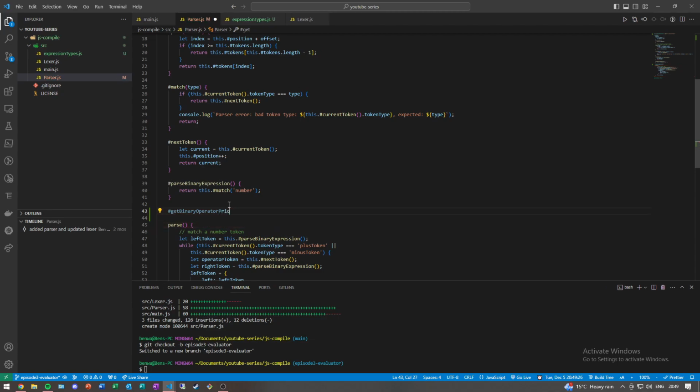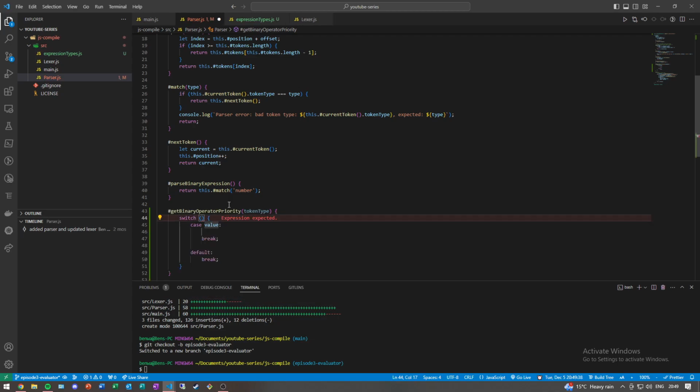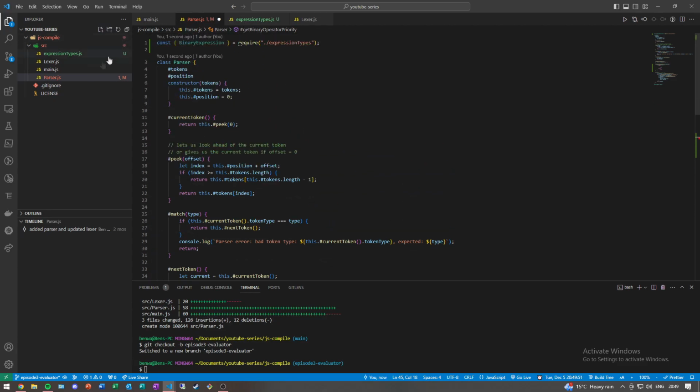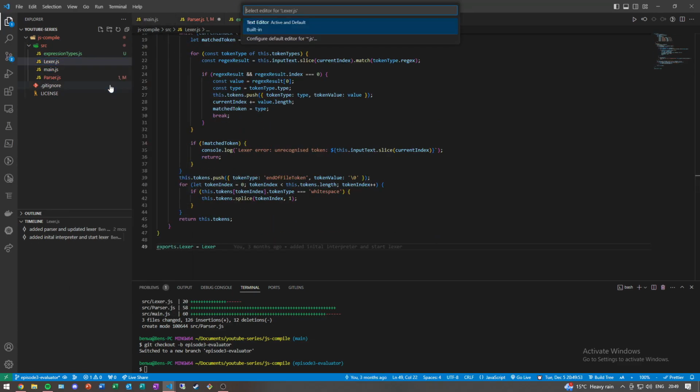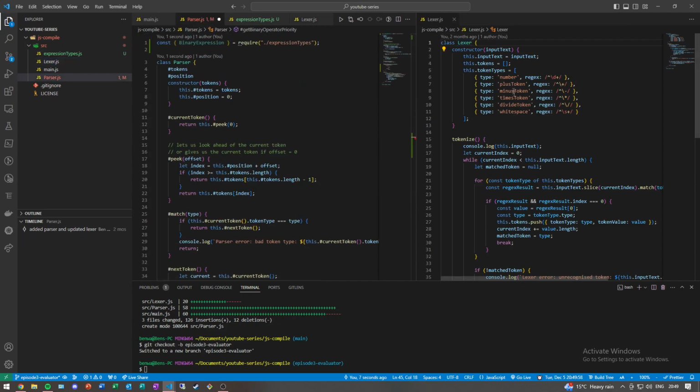So let's make a quick function called get operator priority, a private function that takes in a token type. Now we'll do a switch statement. We've got the times token and the divide token.